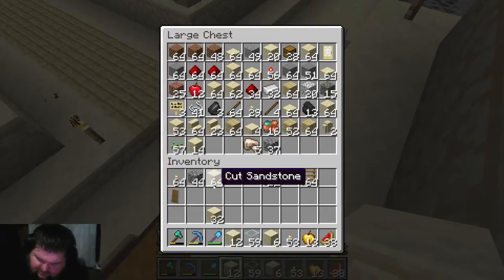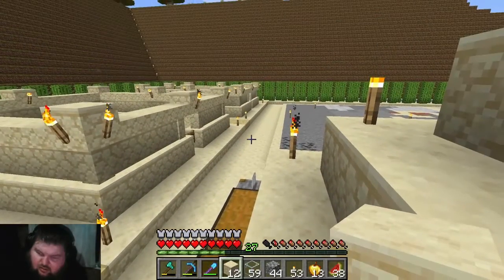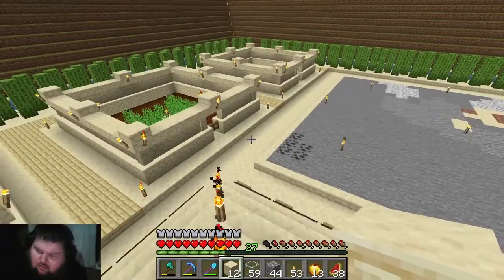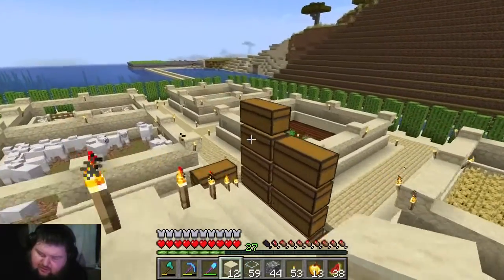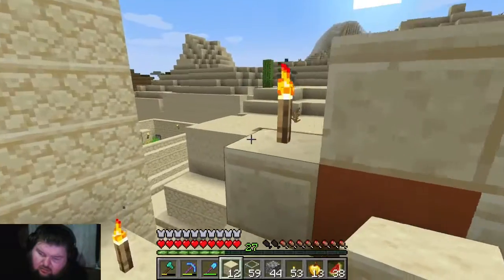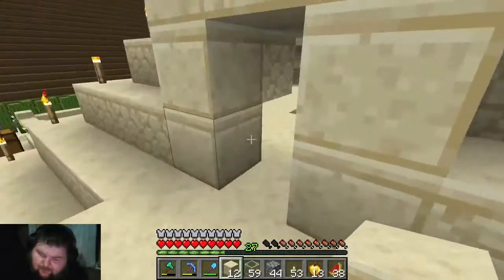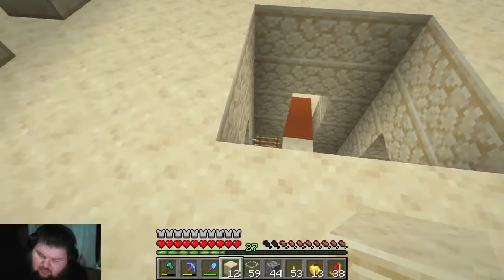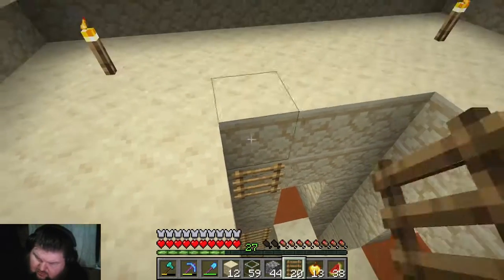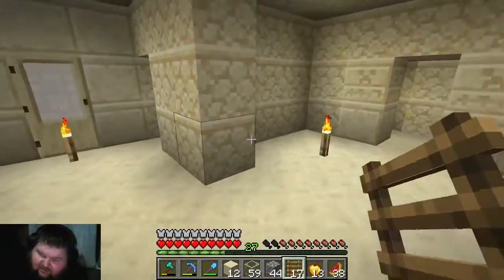This stuff here, chiseled, cut. Why did I hear skeleton? Those should be fine. No skeleton should be able to spawn in those. Same thing with those. Move that, grab that. Place that like that. That way I can take the towers over here.